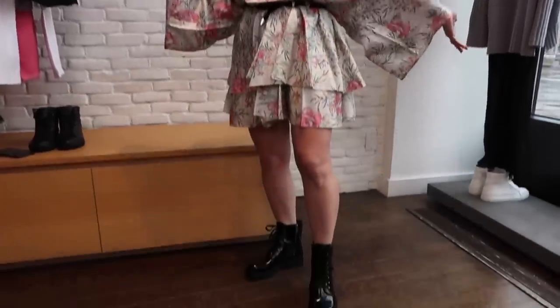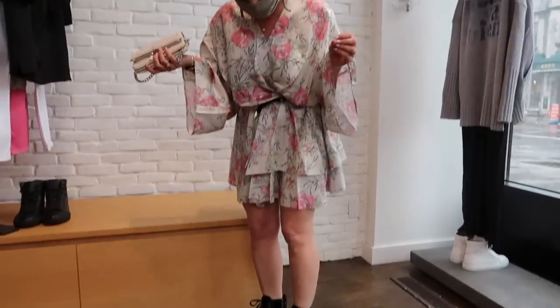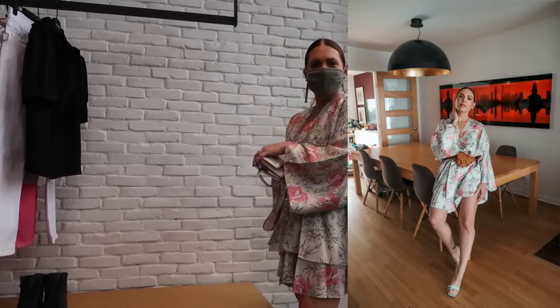The dress is everything. Combat boots, again, just because I feel like they just go with everything. You really can't go wrong with combat boots. I love this dress. Is this a birthday dress contender? Definitely. Like a day birthday dress. Like it's my birthday, yay. And even then, in the evening, I find this very evening. The fabric. With like a nice high heel. Yes, the fabric is very evening. I love this. So into it.